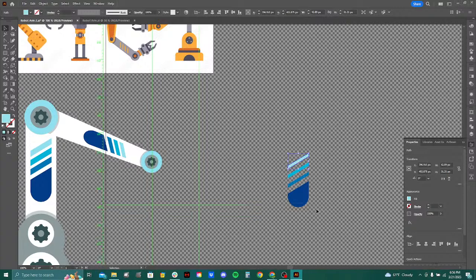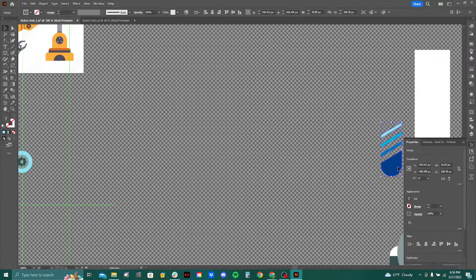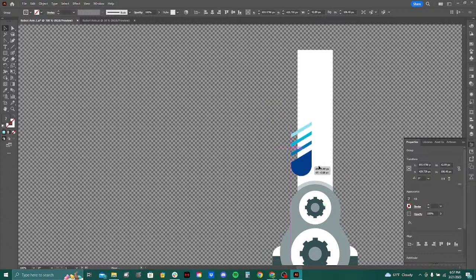And then I'm going to select all of them and group them together so that when I move it around, it's not going to move all over the place. I'm just going to place it somewhere in the center there. I'm going to make it a little bit bigger. Notice how it skews that a little bit weirdly. So I'm going to hold Shift and Alt and then evenly scale it right there and move it up so it's a little bit bigger.